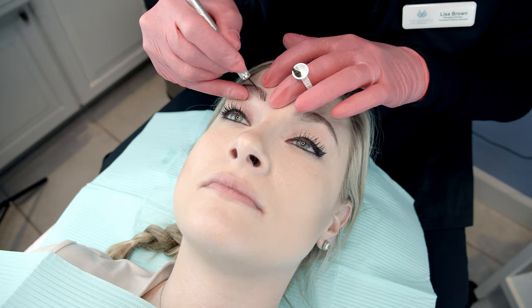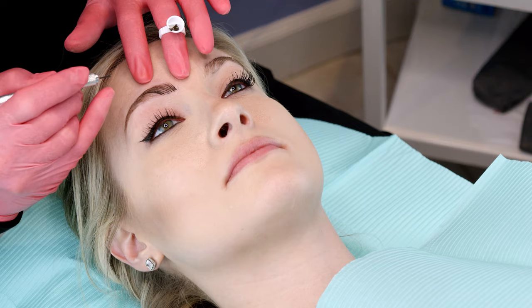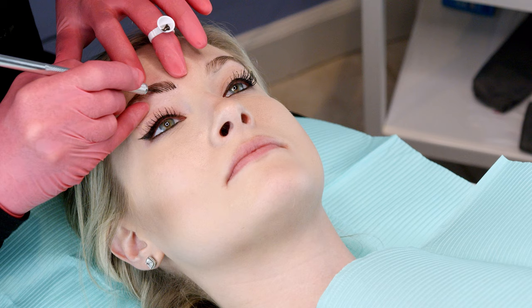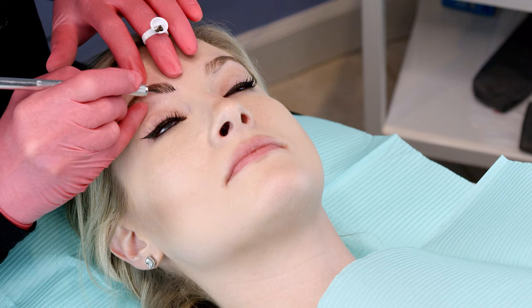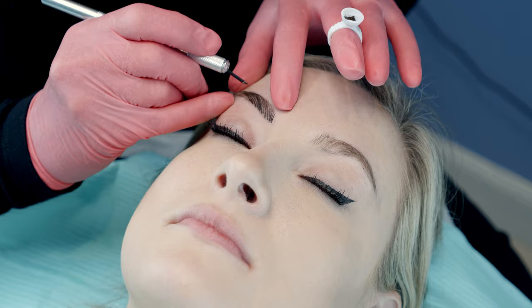Good. Permanent makeup is a wonderful procedure to have if you're having trouble seeing, putting on your makeup, if you're starting to lose brow hair from things like thyroid conditions, women that have Parkinson's that can't seem to hold their brushes steady any longer. And that would be for eyeliner, eyebrows, lip liner, and lip full color. Or if you're just tired of messing with your makeup and you just don't want to do it anymore.